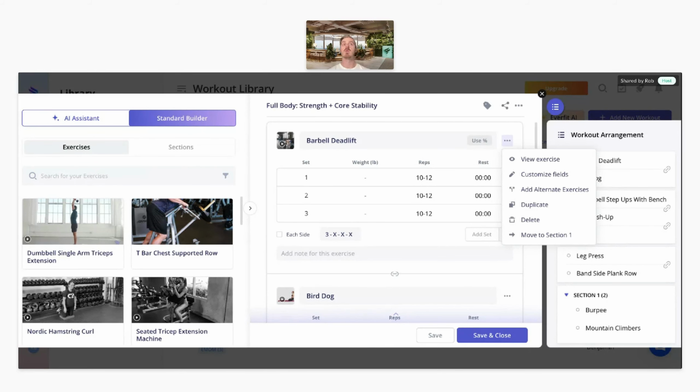Colleen, which feature specifically are you referring to when you ask about the ability on a computer or a phone? I'll see if she drops in a minute. At the moment, yeah, Tyler, like Greg said, thanks, Greg, you can only select one alternate exercise at a time. We are working on updating that feature. The AI feature is only on the desktop version at the moment.